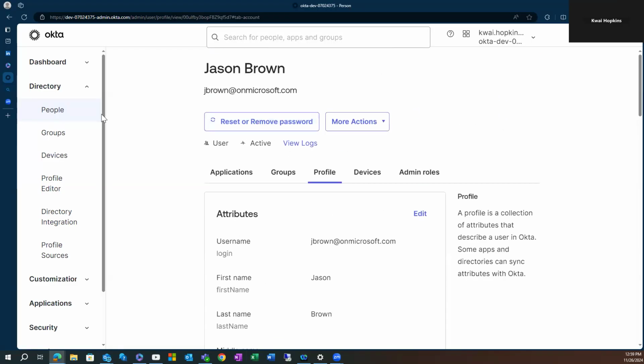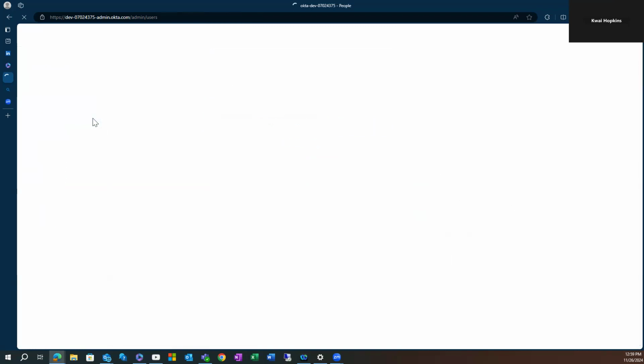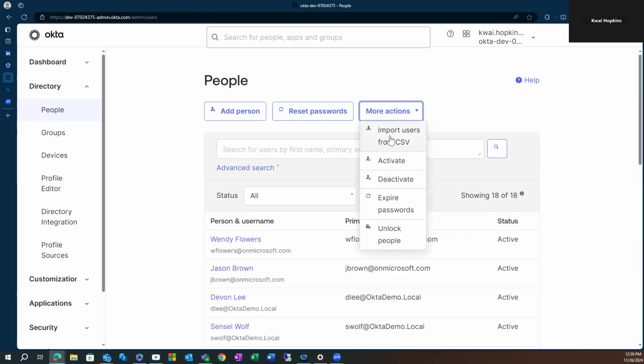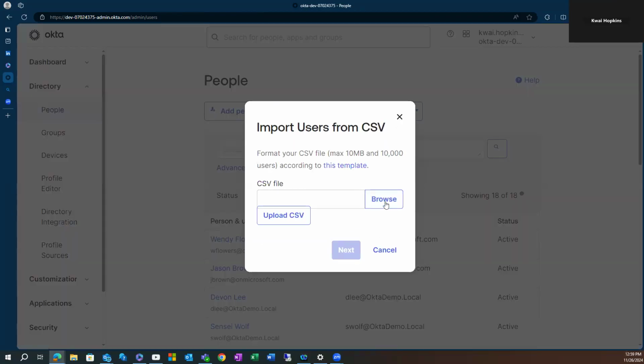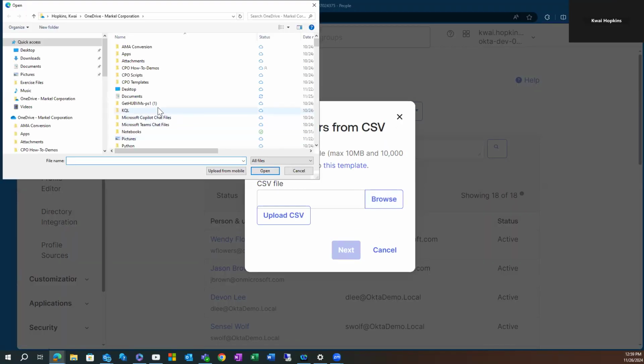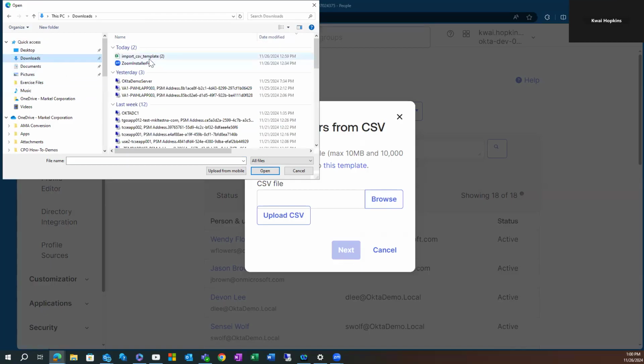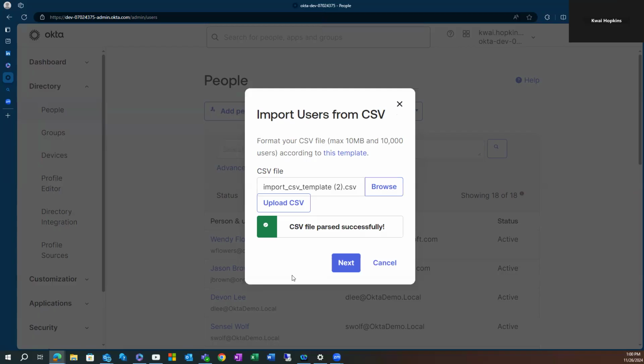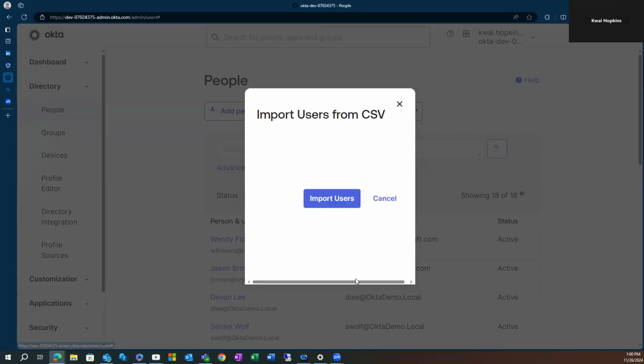Let's go back to people. Let's go to actions, import CSV. Let's browse. And where did I put that? Oh, here it is. Add that in there. Upload, the CSV was parsed successfully. Next.